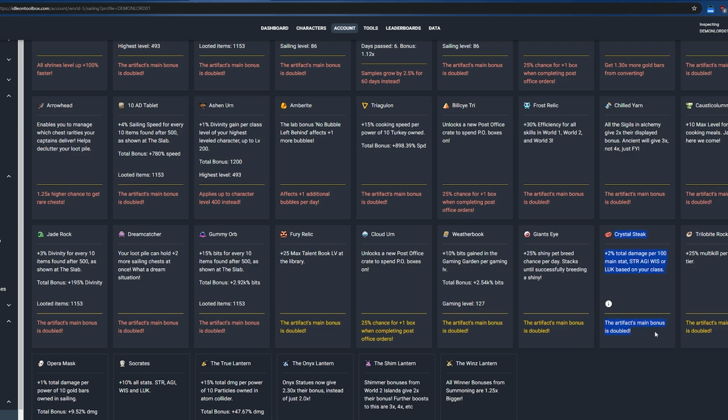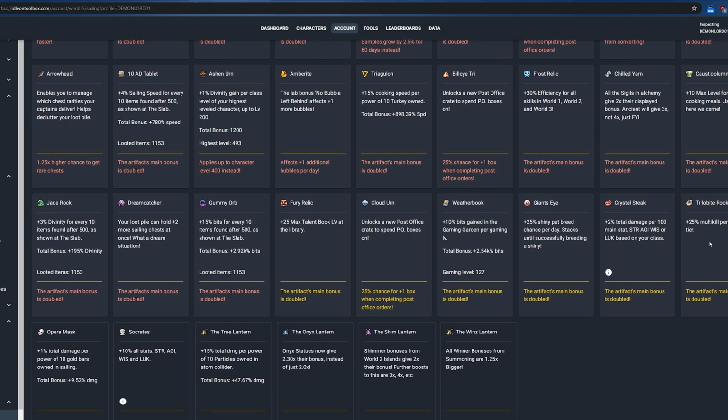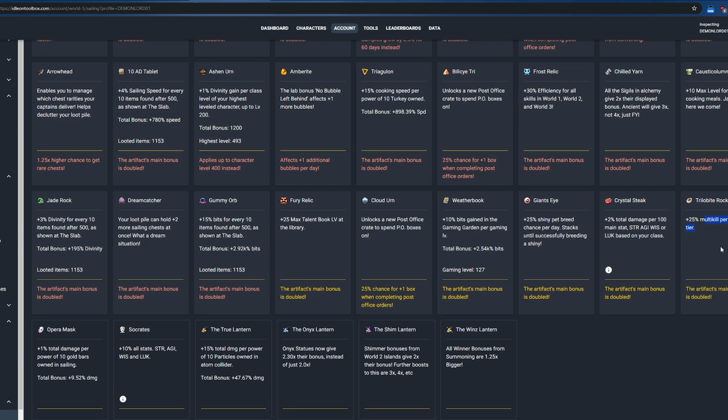Similarly here, if you need damage, Crystal Stake is a huge damage increase. As I said, when you upgrade your stamps, this is going to scale the damage you do just based off those stamps. So absolutely go back, upgrade this to Eldritch if you can. Also, if you're struggling pushing multi-kill if you're hitting it, this Trilobite Rock will help you a lot. You're also missing some of the relics as well.